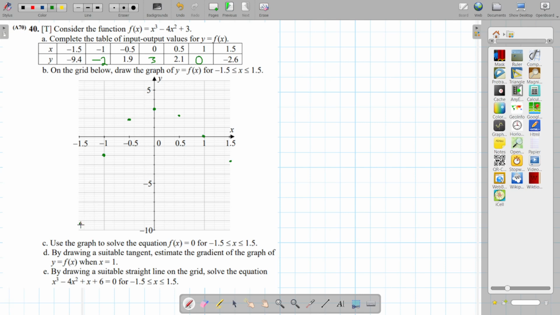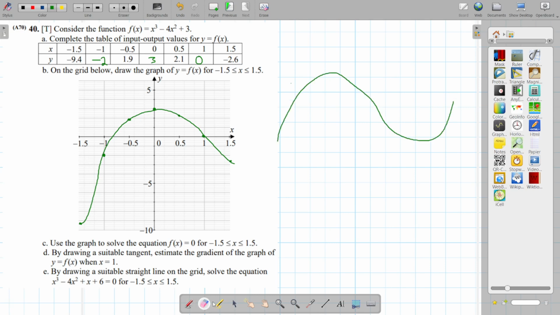Okay, you just connect them. Graph like a normal graph. Obviously I doubt people are this stupid to connect dots as straight lines, but I've seen people do it. Okay, please don't do this. Don't connect them as straight lines. I don't think people will do it, but maybe there's a few. I don't know, but please make it a curve, yeah.